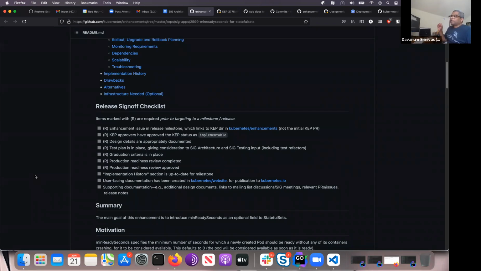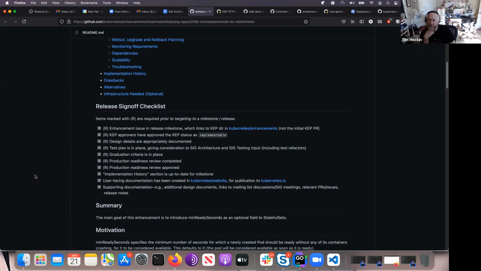Last question. So when does this specific amount of time start? Is it after the other probes are done and they give a thumbs up, or before, or during? The first one is done by the kubelet, in the sense that those health checks are done by kubelet. After that, if all the containers in the pod are ready for that much amount of time, then it would be considered as available. So the first level of checking is done at the kubelet level. After the last container becomes ready, it starts this timer, so that all the pods are in ready state for X amount of time.